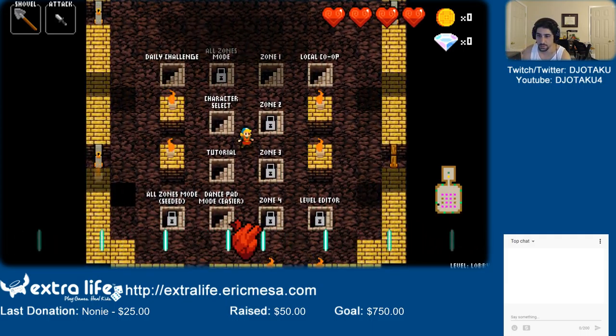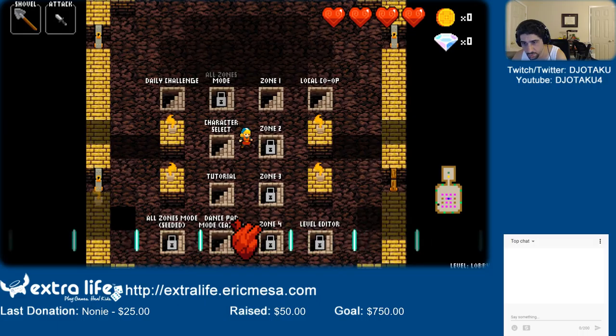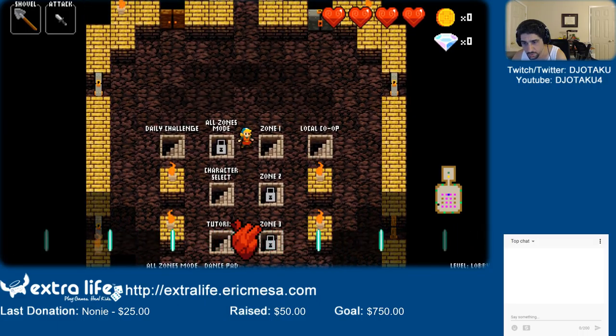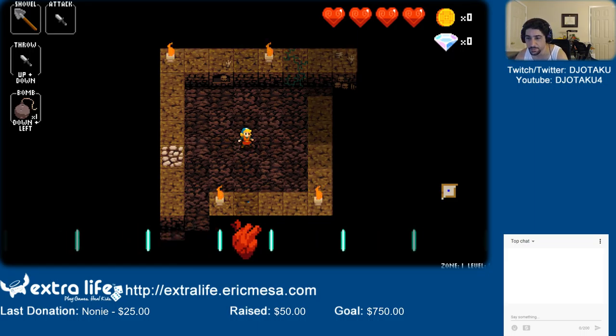Alright, let's see. Tutorial. Dance pet mode, easier. All scenes mode. Zone 1, local co-op. And there's a daily challenge. I don't think I'm ready for a daily challenge yet. Alright.